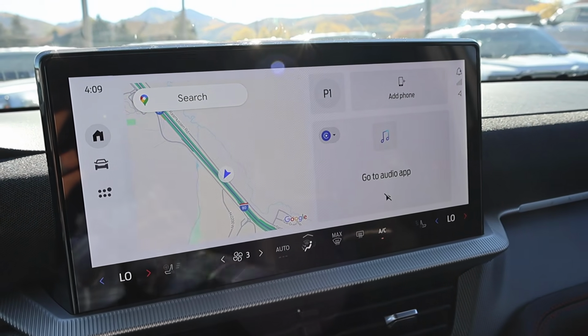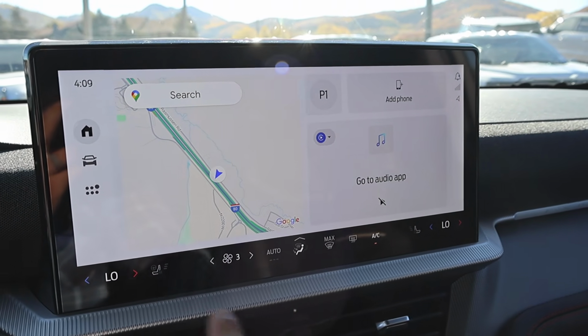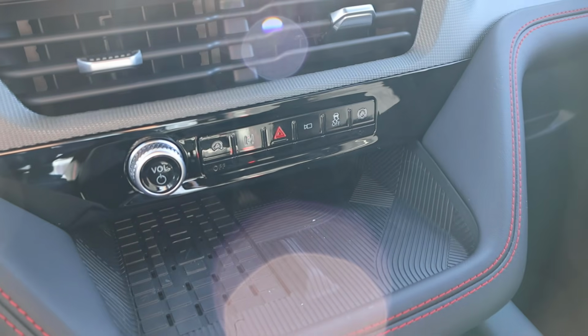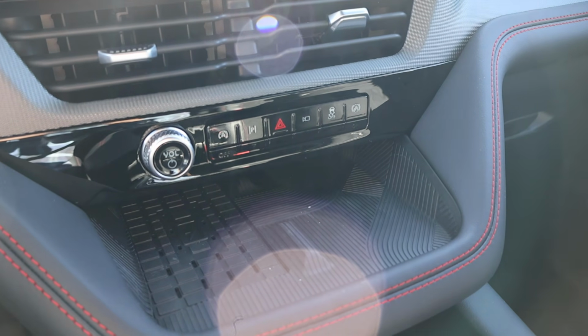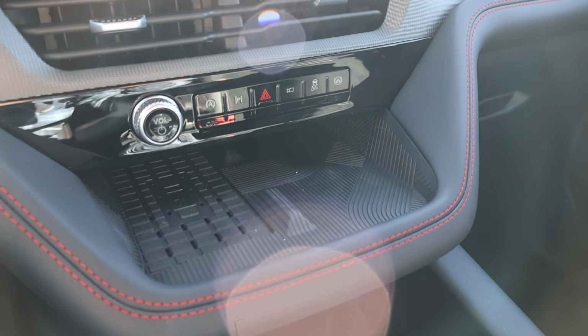It does have the climate controls also built into the screen, unfortunately. But it's always accessible there at the bottom, and then this is going to come with heated and ventilated seats as well as an auto mode. We do get a few physical buttons below for like the camera shortcut, stability, auto hold, parking assist, your auto stop start, and then there's even a phone charging pad there too.